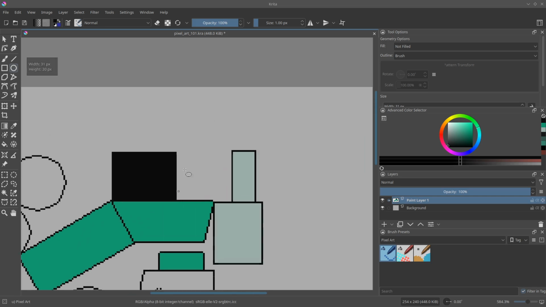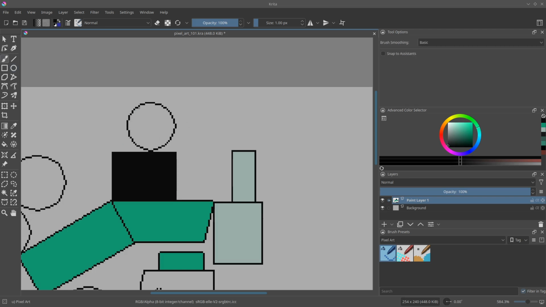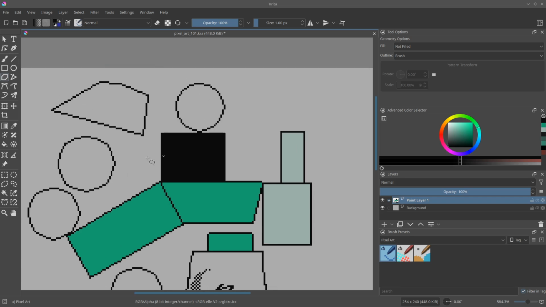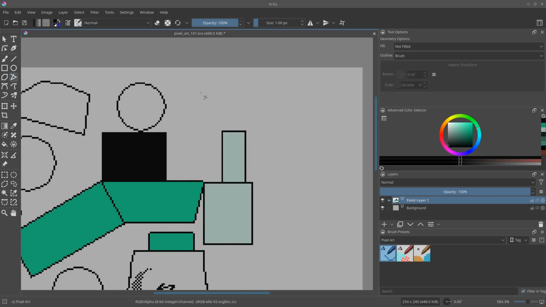The ellipse tool I don't use so much because Krita doesn't have pixel perfect, so it's not making the circle exactly like I want. And usually I paint this by hand. Also you have the polygonal tool that you can paint lines, and when you close it, it makes shapes with that. This is pretty much the same, but it doesn't close the shape.